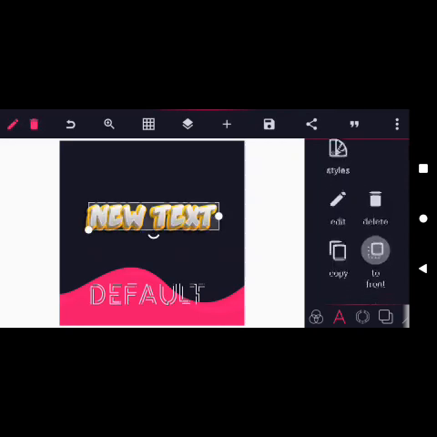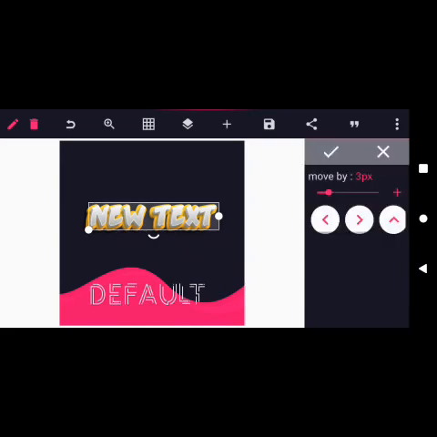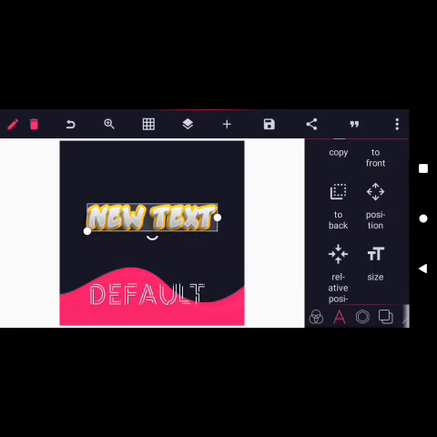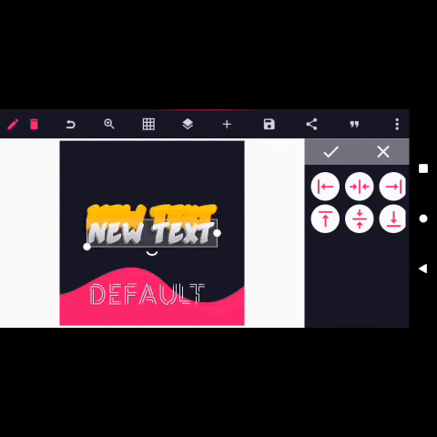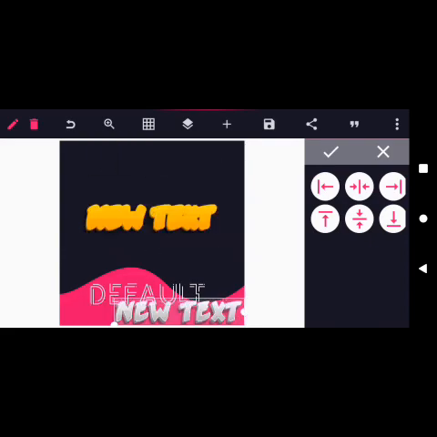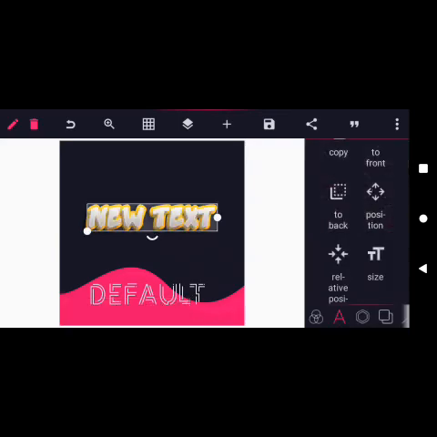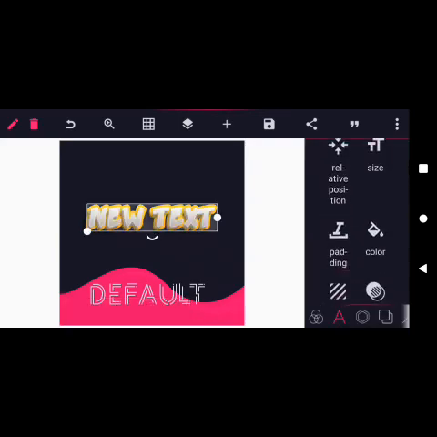Sure you get. Now the position, you can see this is the tool for positioning. You can move it so that the movement will be faster, or you just leave it the way it was. When you are done, you click OK. Relative position, you can see now to the middle, from right, left, middle, top, down, left, and then just cancel it and let it return back to where it was.